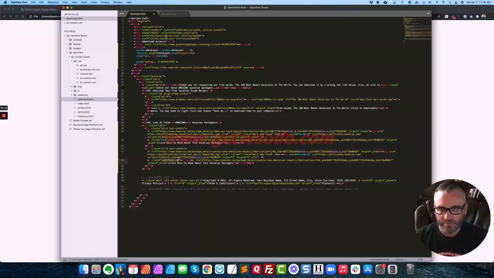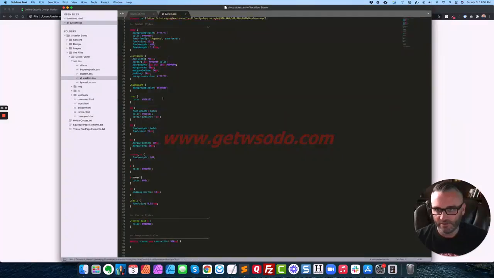I'm going to copy it and then save that and go over to the style sheet here and put that in. So classes start with a period, and IDs start with the hashtag. An ID is meant for one item on the whole page. Classes can be multiple items on the same page.